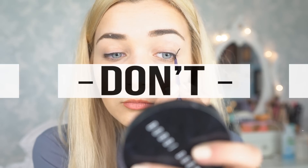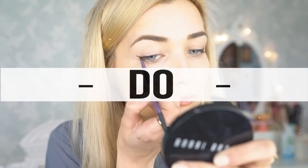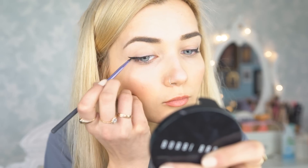The next eyeliner don't is having your liner at a really sharp angle from your lash line. Although some people like a very angled liner and it can give your eyes a really retro feel, for most people it can look a little strange. So if you want your liner to look much more well put together and like it belongs, try having your winged liner positioned at the natural angle of your lower lash line. All your eyeliner should do is basically link on and carry on that line from your lower lash line at the same angle.